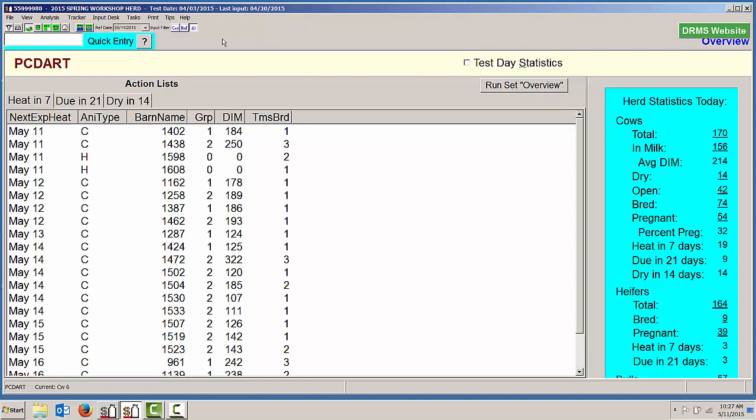That was one way to use the cow graphs to give us an indication of what's going on with past lactation SCC and current. In part number 2, which is coming later, we will be creating a user-defined report that specifically looks at the individual cows that we are looking at over the course of their lactation. So specifically, we will be creating a new user report that looks at all these cows and how their last test day somatic cell count is versus their first test day somatic cell count.